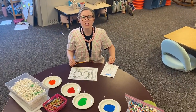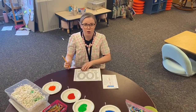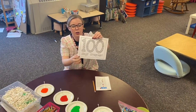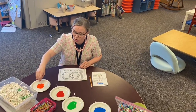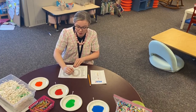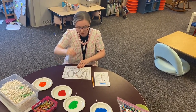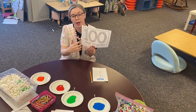For station number eight, you're going to be doing q-tip painting. First, write your name on your sheet. Then use q-tips to paint in every single one of the dots on your 100 page. Poke the q-tip into one color of paint — not too far or your fingers will get painty. Put a dot in the center of each circle. When your q-tip is dry, put it back and pick a new color. Do not mix the colors. Keep going until your whole page is covered in q-tip dots.